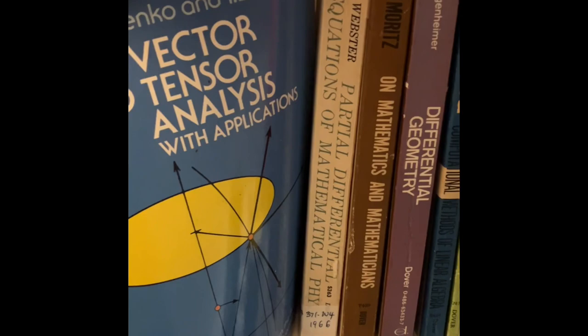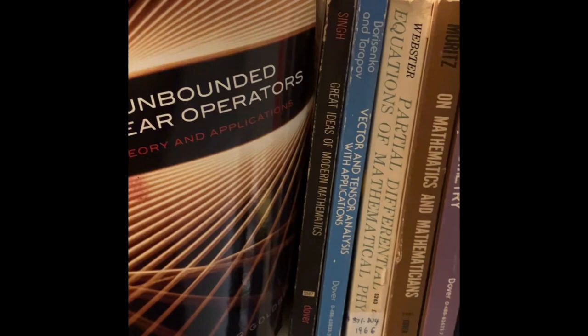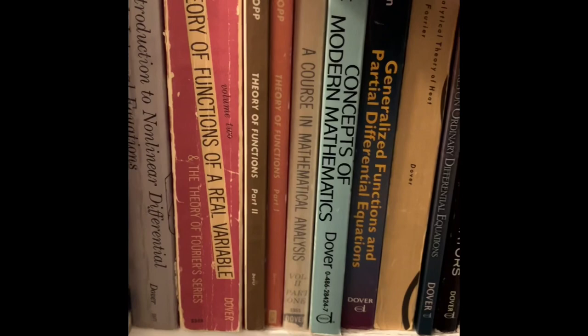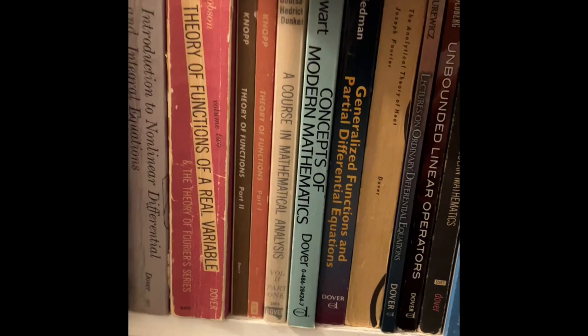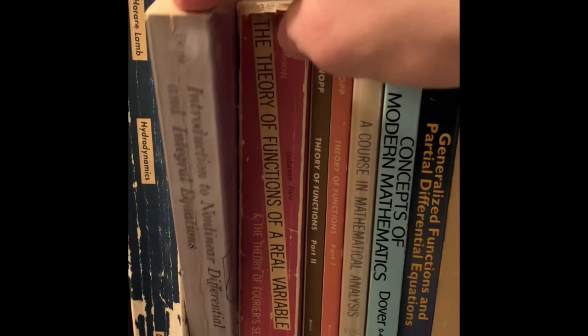Dover. We do find here differential geometry, vectors and tensor analysis down here with applications. Unbounded linear operators, theory and applications. And the one that I was recently reading is this excellent book by Knopp, Conrad Knopp, The Theory of Functions. The Theory of Elliptic Functions is unfolded. It's a super nice textbook, actually.